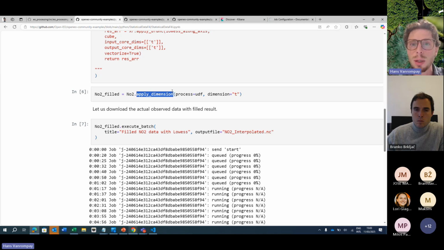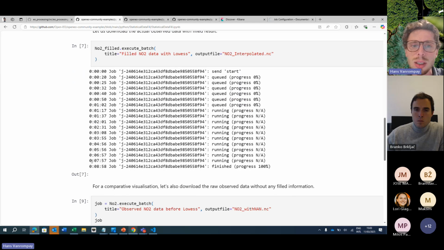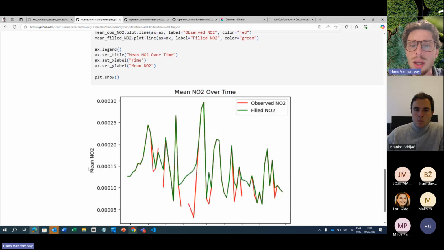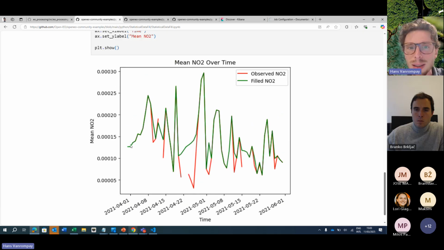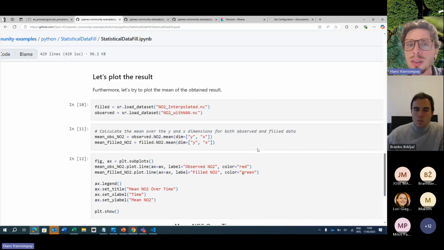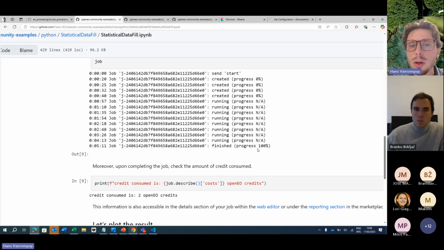So you can say, do an apply dimension and apply it along my time dimension. What do I need to apply? My UDF. And then you can execute this batch job. You see here in 8 minutes' time, we can get the output and we can see the raw input. You see we have some missing points, some non-information. And then we have an interpolated end result, which is smoother, as the output. Here I'm not claiming that this interpolation is superior or a better result, but we showcase that we can also use dedicated statistical processing from a different package and apply it along our temporal dimension.